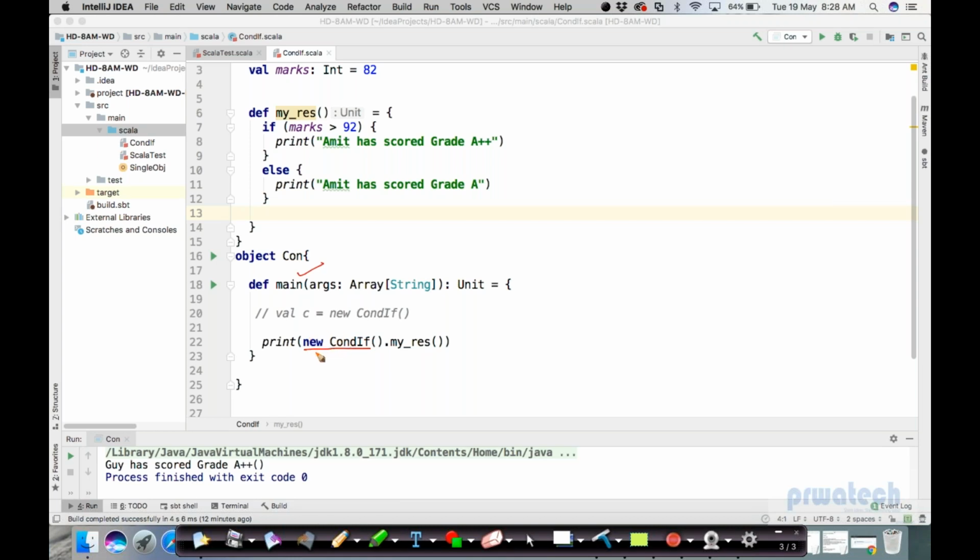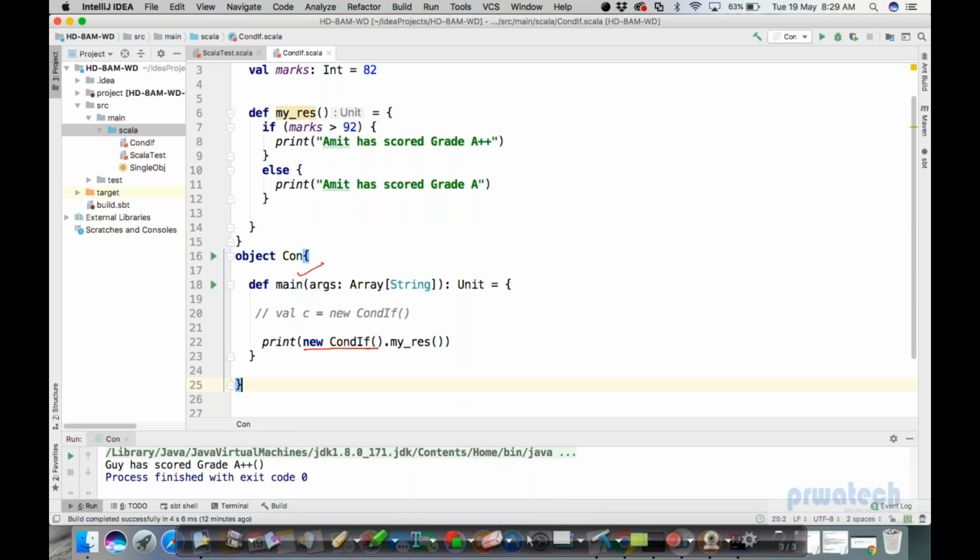So new is for instance creation, and I have created one new object of cond if. This is nothing but a function because I'm using the signature, and I'm calling from this anonymous function to my myres function, which is a part of class cond if. So as soon as this function is called, okay, and if you want to debug this, currently just how many lines of code I have written, just 25 lines.